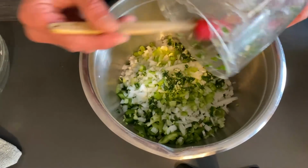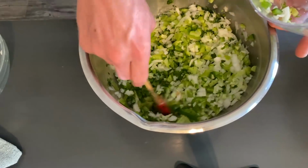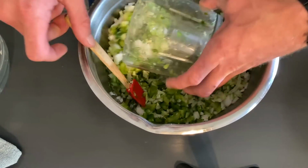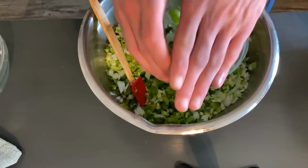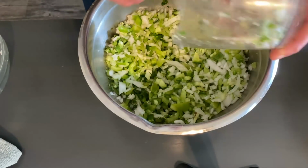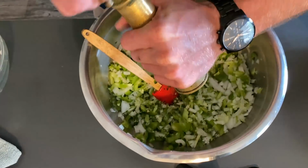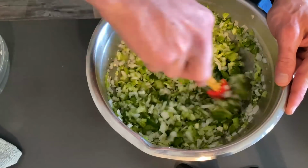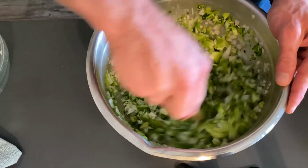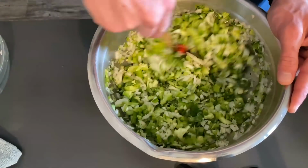And as long as I've got the tips and tricks to tell you guys, I'm going to keep on sharing it. If you ever find yourself with a lot of extras in your chopper bowl, and as you can see mine has these weird vertical lines running up that really make it kind of hard to scoop everything out, take your chopped mix, add it back into it, and shake it around a little bit. Your raw fresh vegetables will help grab all that extra seasoning and oil that's stuck on the sides, and then from there just smack out the bottom like it's ketchup, and you should get nearly everything.